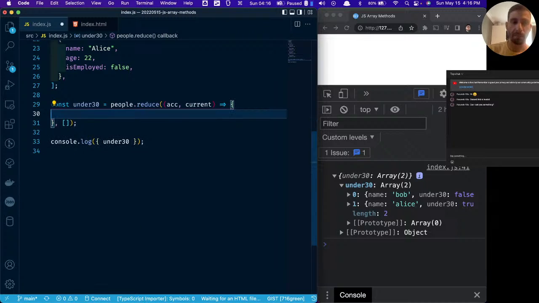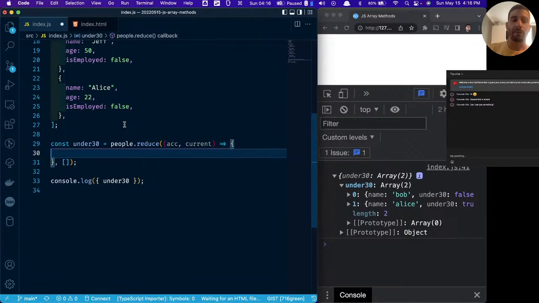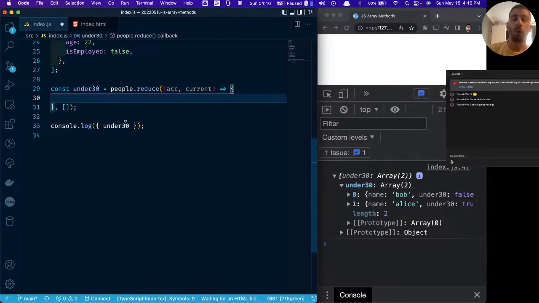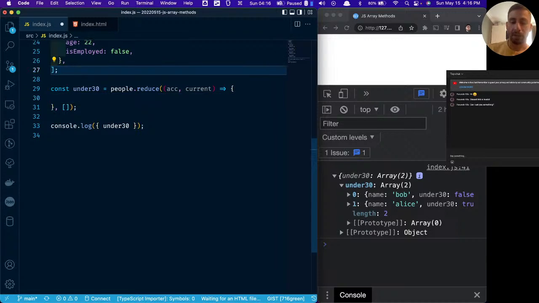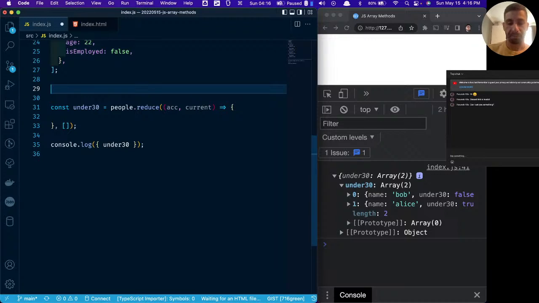So let's delete this. Let's say that we have two arrays. We have one array that's people under 30. Or we'll say 40. We'll have two arrays. An under 30 array. Okay, I just said 40. We want an under 40 array and an over 40 array. So let's say that we want to return a single object with two arrays. So let's show what this would look like.